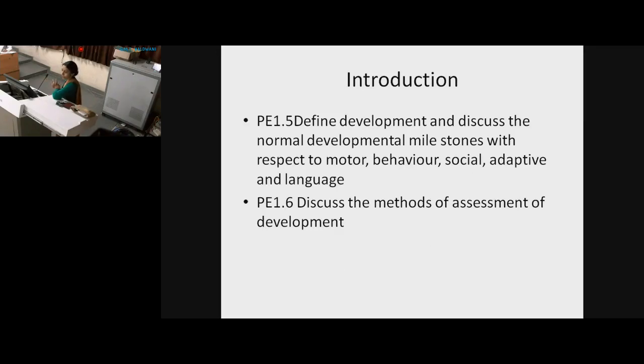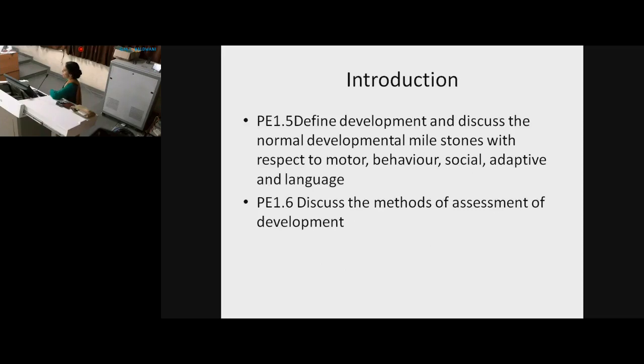In a normal newborn, if everything is normal after birth, mostly what you find is the child continues to grow in height and weight. That is, growth is also very important. And the child continues to gain certain milestones. That means he's developing also nicely. Now, if there is some problem either at the time of birth or at some other point of time in the form of asphyxia or infection or severe jaundice or severe pneumonia, anything which can damage a growing brain, you will find that some children may continue to grow, but they will not develop. And you want both of them to go hand in hand so that the child is normal.